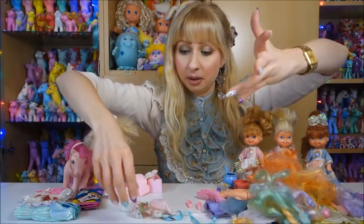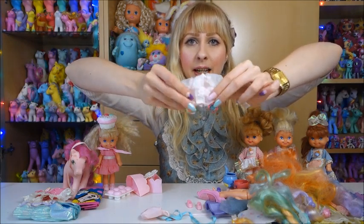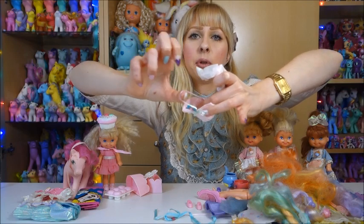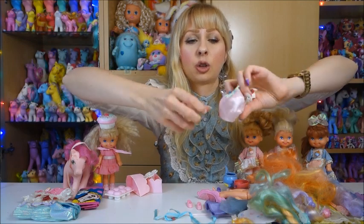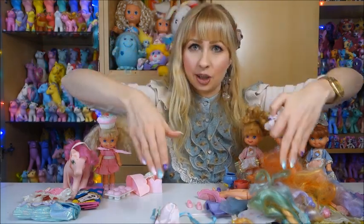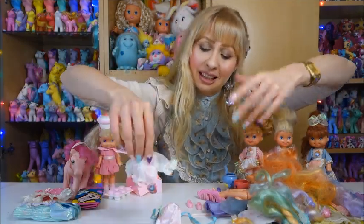Also, the set is not complete because it now consists of just the top. There you can see again those flowers with the cap. Oh, that's great. The rubber is still really stretchy. Most often old rubber gets all crusty and you can't even stretch it anymore. This one you can definitely stretch. That's a cool outfit. And actually it came with a skirt or trousers. It looks like a skirt, but actually it's trousers, really wide trousers for riding. They are not in here.